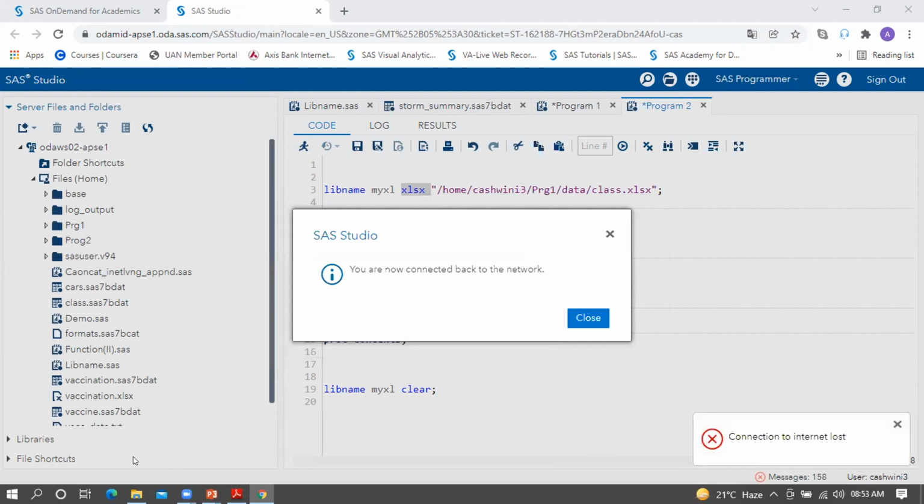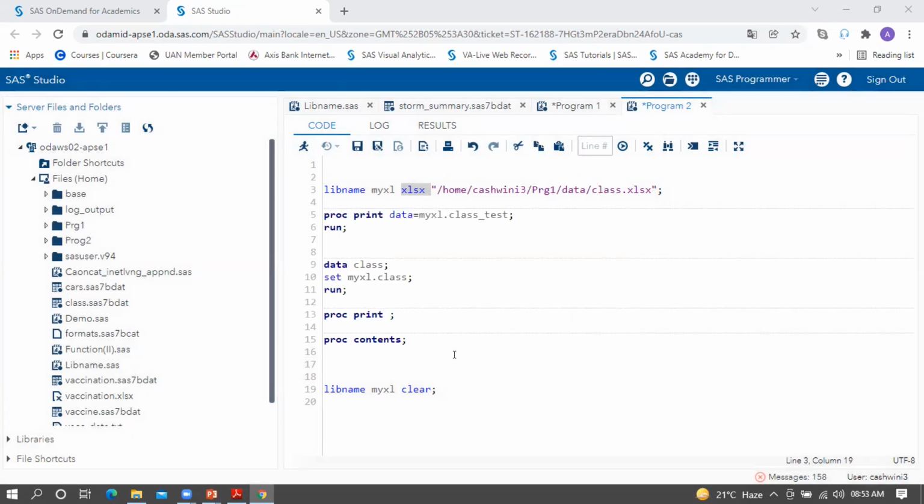Yeah, I've created the PROC PRINT and then I've dissociated. Did you see the message that it is disassigned from your session now? Check your log. Yeah, from my log, it is showing that it has been disassigned. Great. Others, I hope you were able to successfully create your library for Excel, work on that, and then disassign the same.